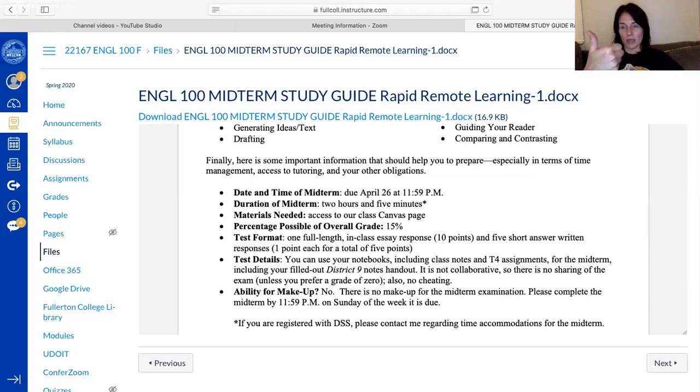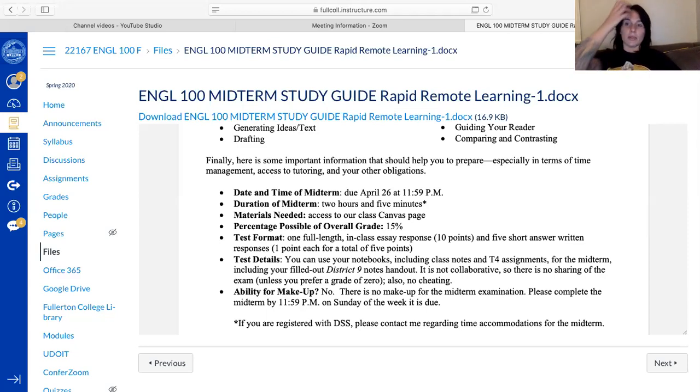You need to come up with ideas. You need to organize those ideas. You need to make sure you have an argument. You need to make your ideas flow. You need to make sure you are providing claims, evidence, and analysis in your body paragraphs that support the thesis that you have in your introduction. You need to have a conclusion that wraps up and leaves a lasting impression. And you need to give yourself time to revise, edit, proofread, clarify, all of those things, right? Just like we would do in any other essay, except this one's timed and it's on Canvas.